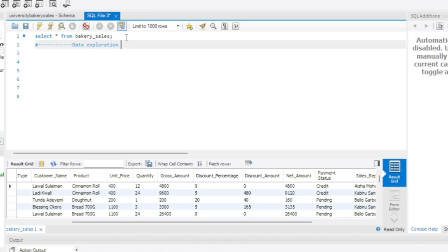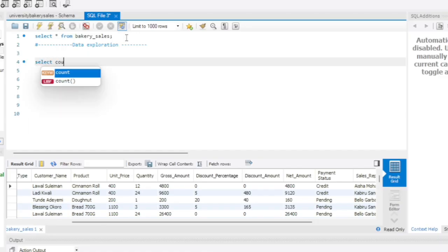That's the first thing we're going to start with. Okay, and then we come down here. So the next thing we are going to do here is to check the number of rows that are inside our data. To check that number, we'll just write another select statement, which is select. Now we put count here. Count. We then open bracket and put our star here, which means we should count everything.